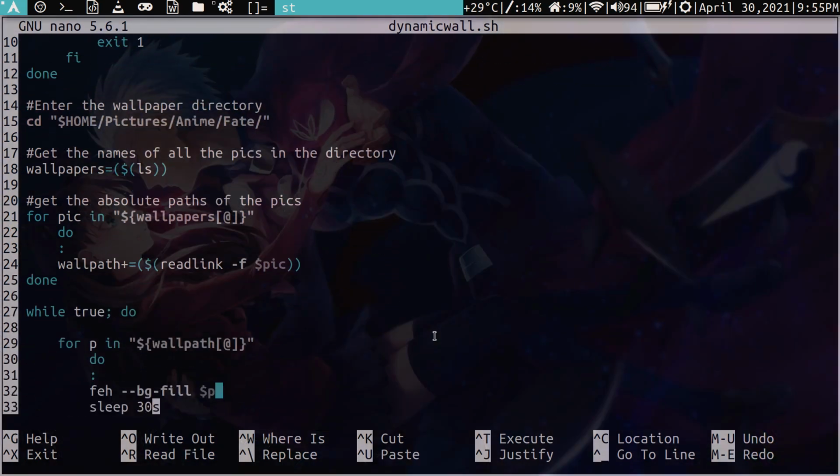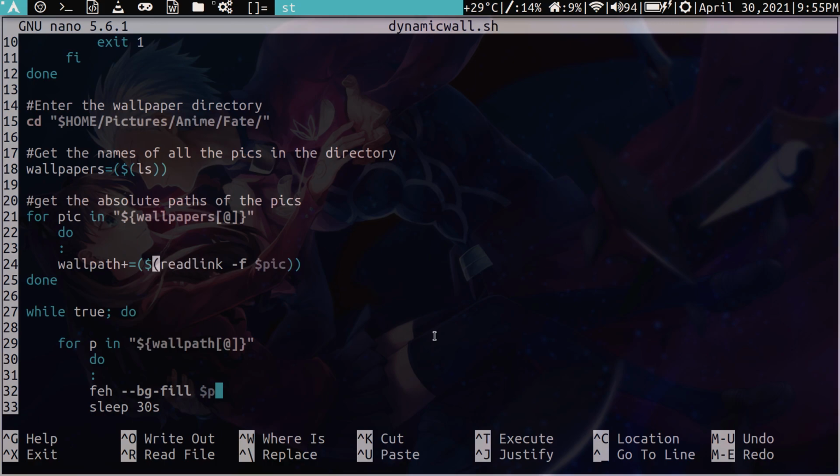Then for every picture in this wallpaper array, I create another array, and in this array I say give me the path to this file found within the directory, and I add it to this array here.